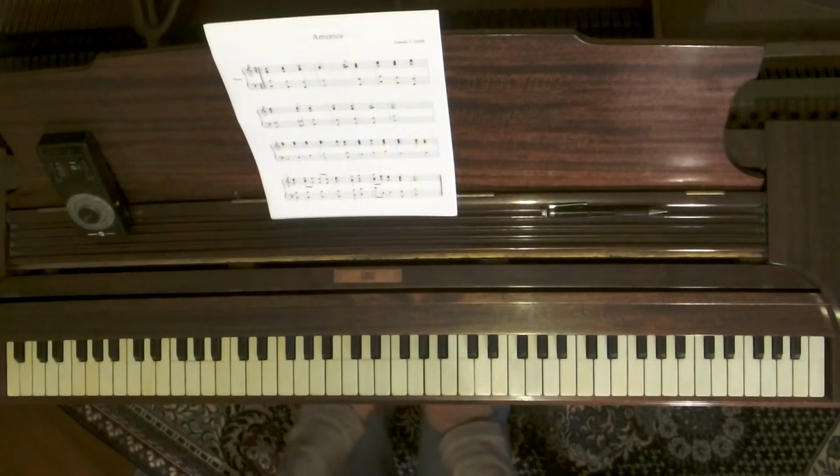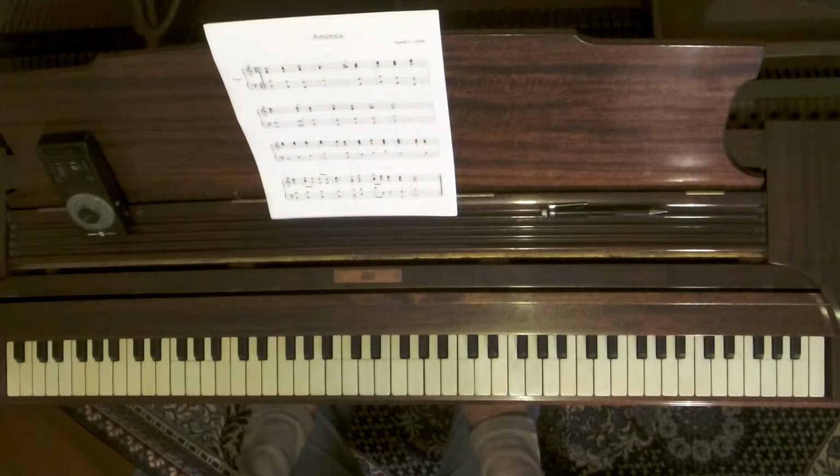Okay, so the first thing you want to do, we went over our left hand, then right hand, get those down. And then we're going to start putting our hands together, right? And you want to go slow when you're doing this. You want to repeat measures. Just don't try and run through the whole thing, and work on certain measures that are harder than others, right? The last line might be the hardest for you. It seems to be the hardest, so you might want to work on that more than the rest.